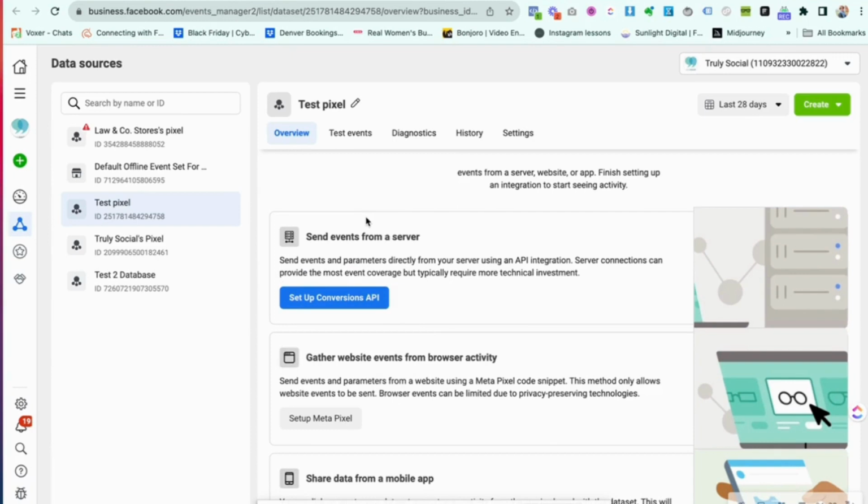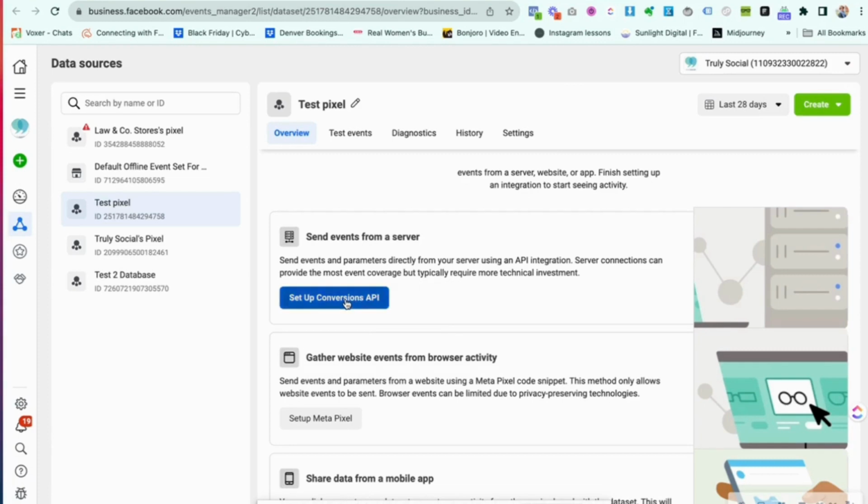Now, this is relatively recent. It is the most robust form of tracking, and it's sort of come into play since iOS 14, where a lot of tracking and data was kind of lost through the privacy laws. But the development of this Conversions API has actually been amazing. It is well worth getting that connection installed if you can.